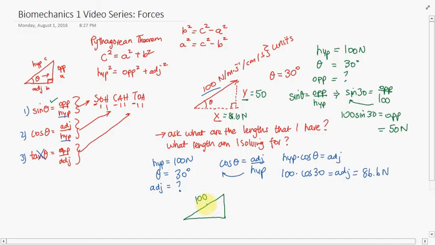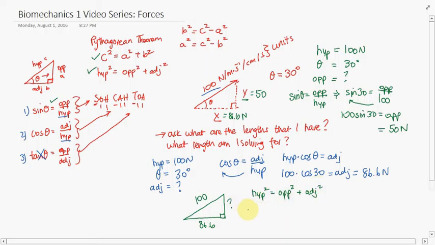So once I calculated that was 100, and I calculated that this was 86.6, I'm still looking for that side. Well, Pythagoras tells me that I could use this law, this theorem, in order to solve for the unknown side, right? We know that this is a right angled triangle. So I could have said that the length of the hypotenuse squared is equal to the opposite squared plus the adjacent squared. Right?